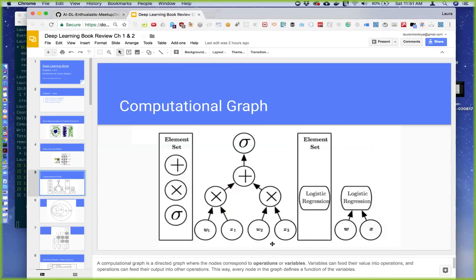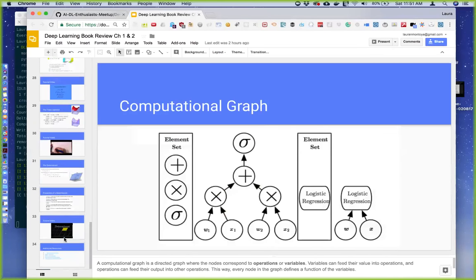Yeah? And does anyone have a better way to explain computational graphs to a new person who's looking at this for the first time and might not understand what it means? No, well, that's okay. None of us are experts here, and so we're all just kind of learning with each other. If at any point someone does, please do share it with the group.